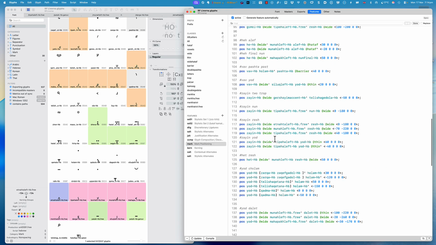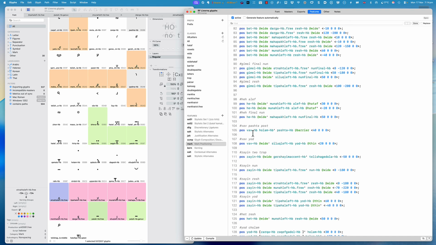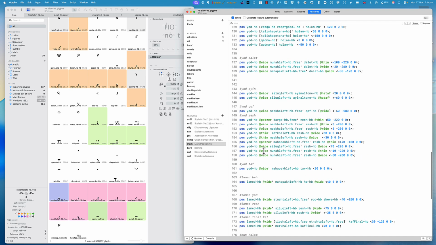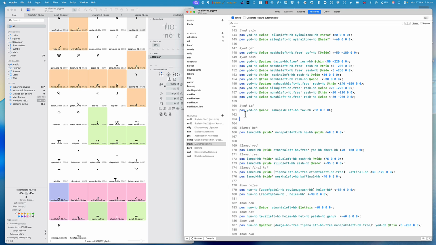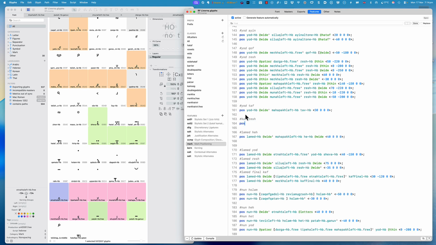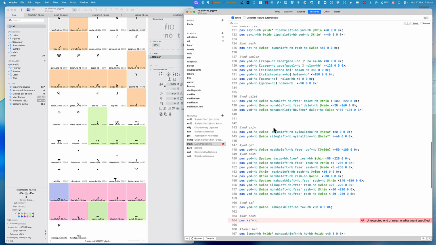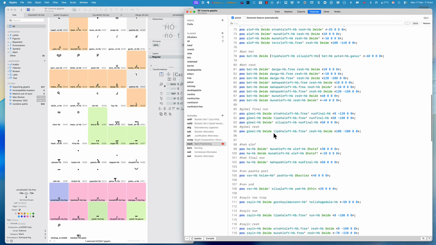It's a kaf, so I'm scrolling down. I don't have any kafs yet, I don't think. Probably do, actually. Yod, lamed, chaf, lamed, mem. Here we go. So I don't have a kaf yet. So kaf, resh, position. So let's start with the kaf. Now, I'm just going to go up a little bit, this is line 164, okay?